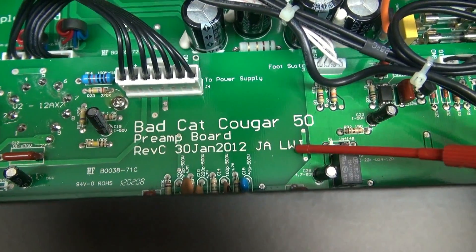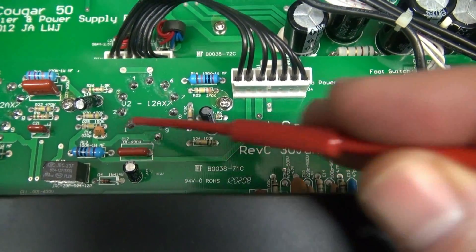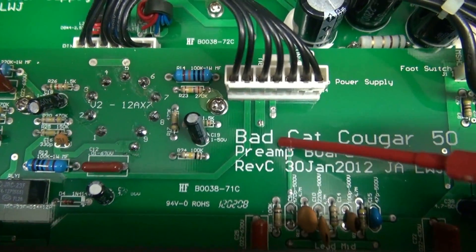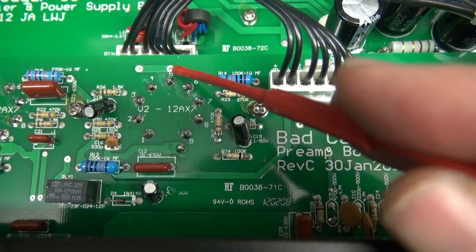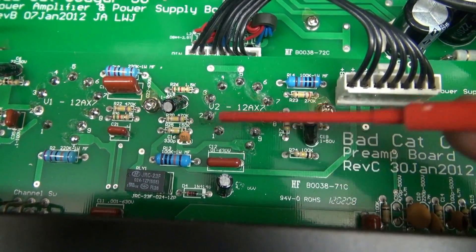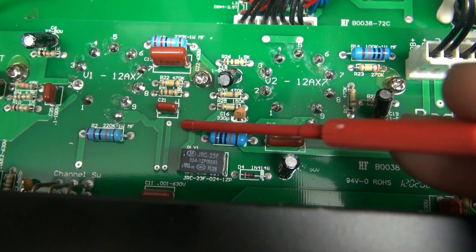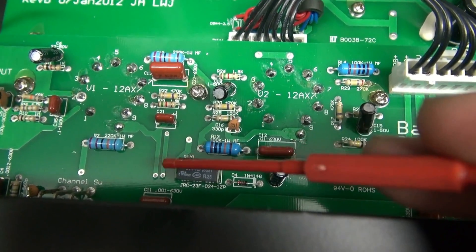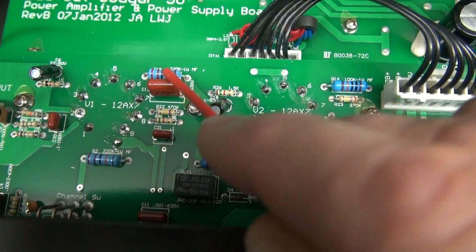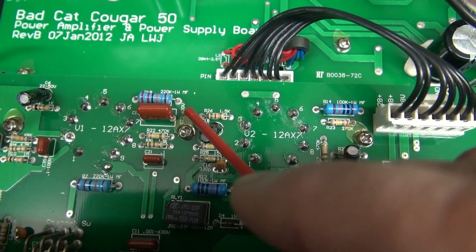Here is the Bad Cat Cougar 50 — pre-amp board. What I want to point out is this is a dual-sided circuit board. You see all these traces up here? There's a whole bunch of traces underneath too. And to make connections from the top traces to the bottom traces, they use these little guys right here — see all those little guys? They look like little pinholes. They're all over the place. Those are vias. Good circuit boards have copper material that flows through the via, but in cheaper boards they actually melt solder from one side, hoping it makes good connection with the other side. I've had a lot of problems with intermittent vias, which is what we may have going on here. But I still suspect C13 — because it sounds like a little microphone. So first I'll re-solder this, then we'll check it, and if not, we're going to change the cap.